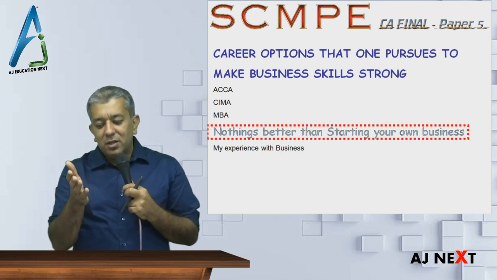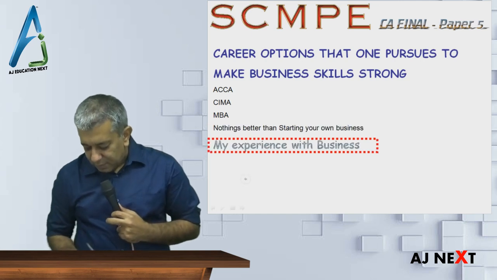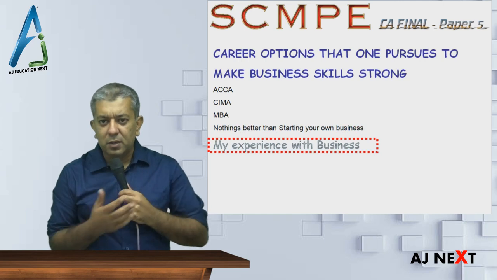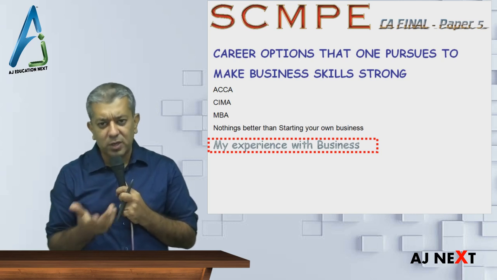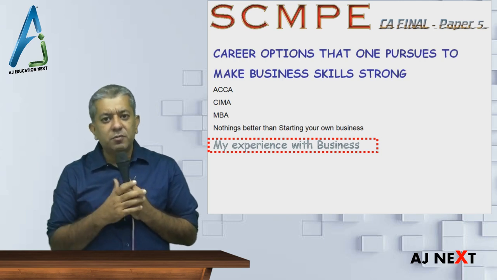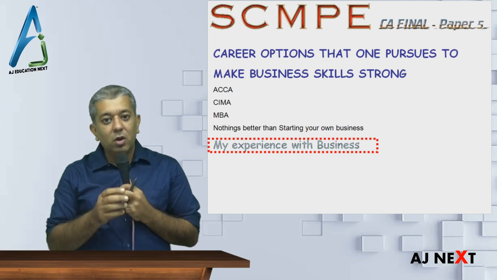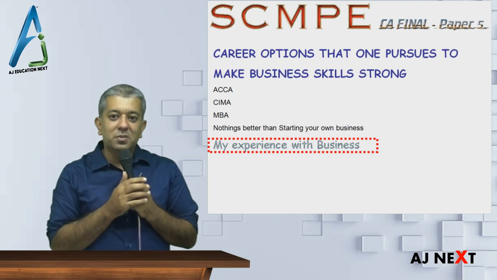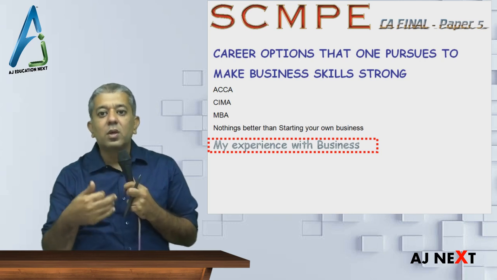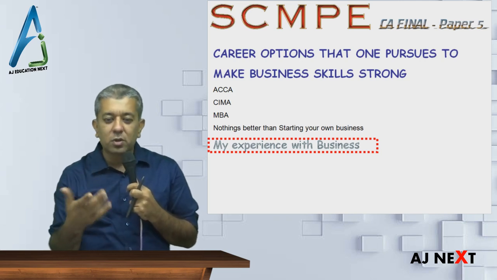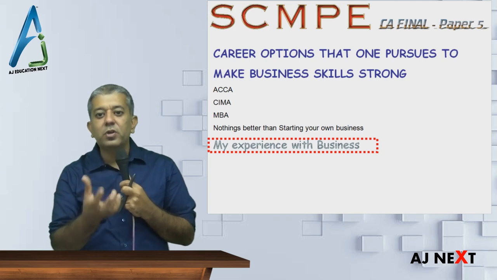There is no better way to learn business than to do it yourself - you will be able to evolve much better. My experience with business: I became a CA in 2002. In 2003, I started with a garments manufacturing company with my friends. In 2015, I started a trekking company. In 2016, I started AJ Next. These three types of businesses have been totally different - one dealing with workers, one a technological business, one a core teaching business. Every business has taught me a better way to run the next business. Apart from teaching this subject for the last 18 years, my experience with business has been across these three ventures.